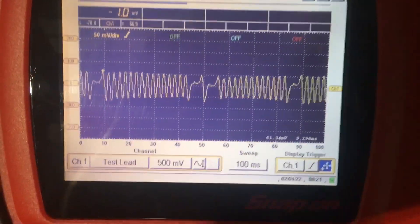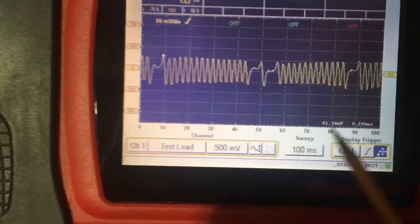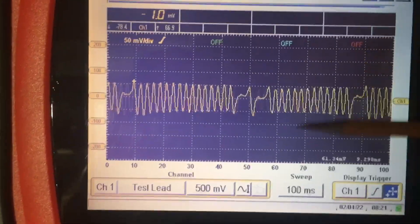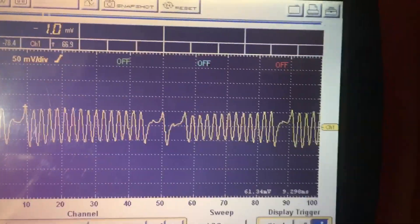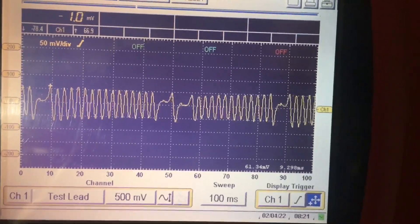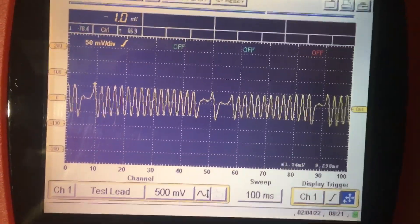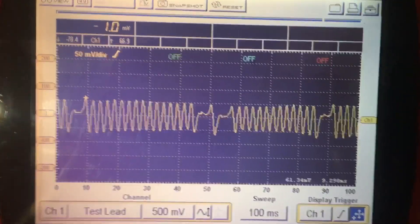You'll have to tolerate the racket of the car in the background. This is 100 milliseconds with respect to the entire graticule, so it's 10 milliseconds per division, and I'm off on the scale simply because my output from the crank sensor is nowhere near the spec value — yet there's no issue with the car. I have two SX4s and I'm going to double-check this on both, because I suspect something's off with respect to the specs in the manual for my particular variant.